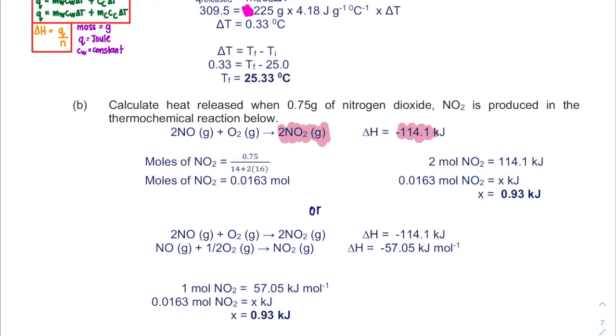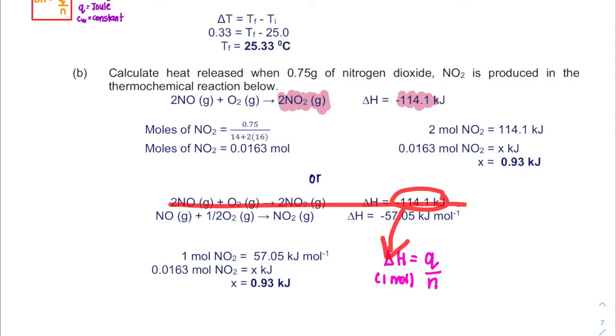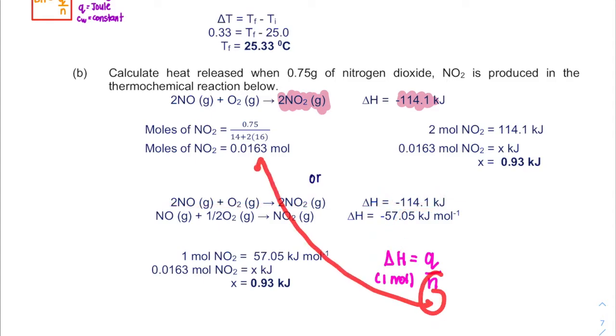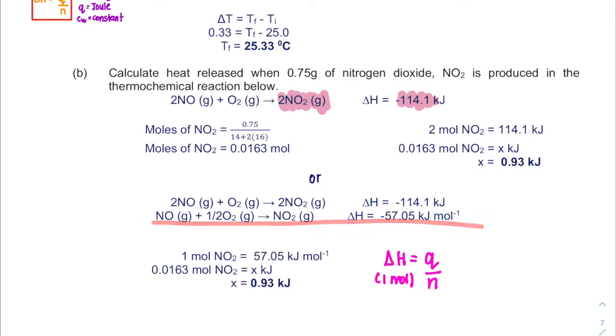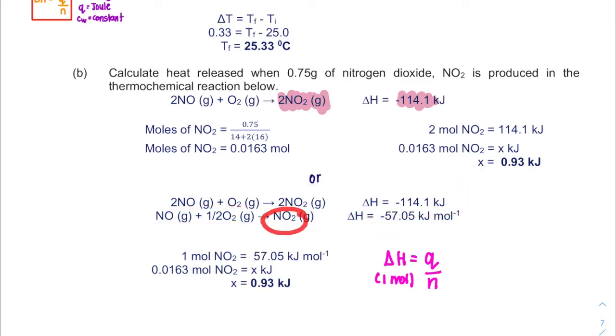Or, contohnya, if you want to use delta H is equal to Q over N, boleh juga. Tapi delta H ni is actually for 1 mole punya. Okay, so if you use this one terus, masukkan this is your delta H, N ni kamu masukkan this one, you won't get the answer lah, sebab yang ini mesti 1 mole. So what we're gonna do, first we divide this equation, divide by 2. Okay, so then we get 1 mole of NO2.